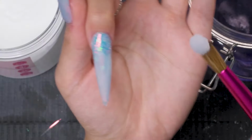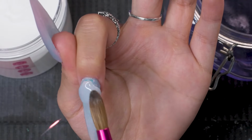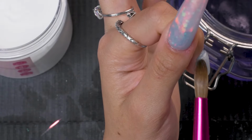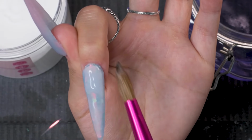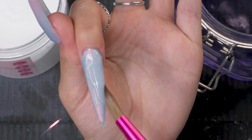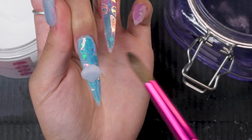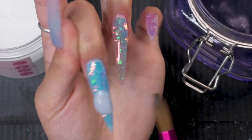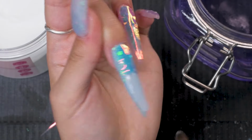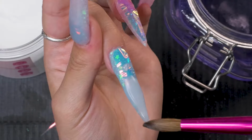I actually would recommend that if you are just starting out with acrylic, that you start off with a brush like this one from Shein that's only $2.70, because it is a good brush and you're definitely gonna be able to use it to create good nails. It's what I started out with and I was fine. And that way also, since you're learning, there's definitely gonna be a learning curve and you might gunk up the brush, you might ruin it, you might have to throw it away eventually, but that way you're throwing away a $3 brush and not a $32 brush, if you know what I'm saying.